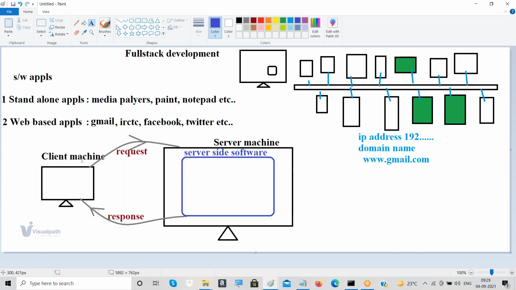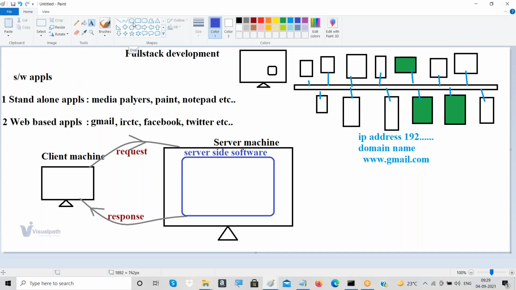Next, at the client side, to send the request, there should be something, right? You are entering some data in some fields and then clicking some button, yes or no? So first that field should be there, right? Someone has to create that field, like first name, last name, mail ID, phone number, place, location, nation, something like that. That is nothing but a sign up page. So some kind of pages will be there at the client side as well. To work with that application, you require some kind of software at the client side also.